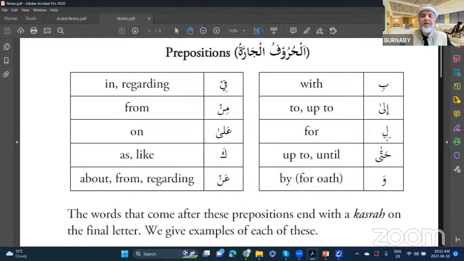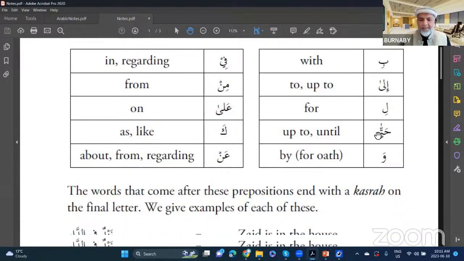If I say the heavens and the earth is for us, it makes sense. But it doesn't belong to us. We are not the owner of the samawat and the earth. But when we use the word lam in the sense of ownership, then the translation of lillahi will be that the dominion of the heavens and the earth belongs to Allah.